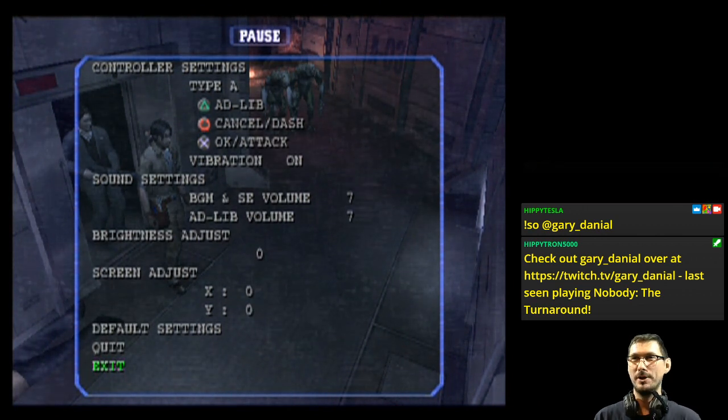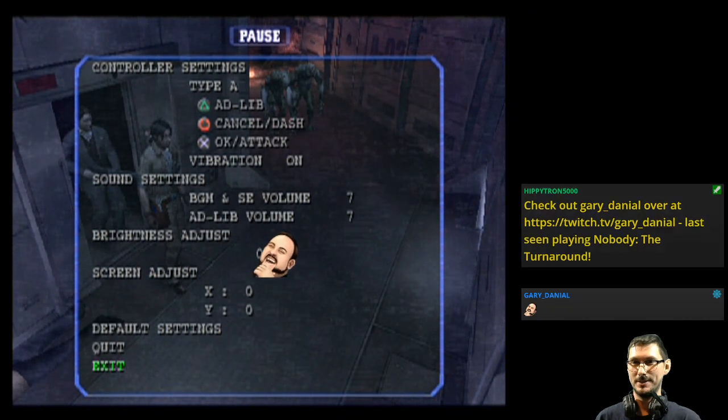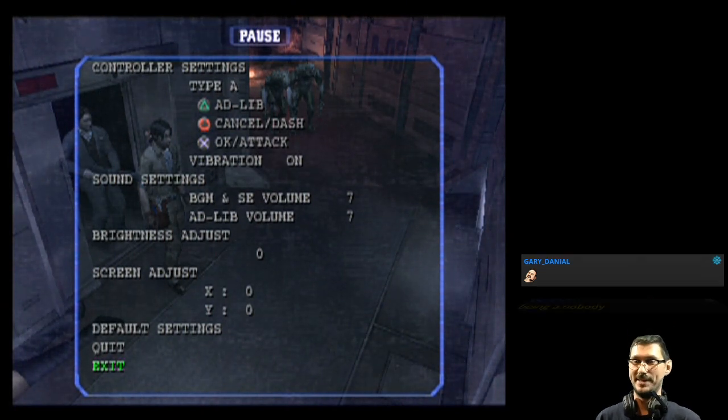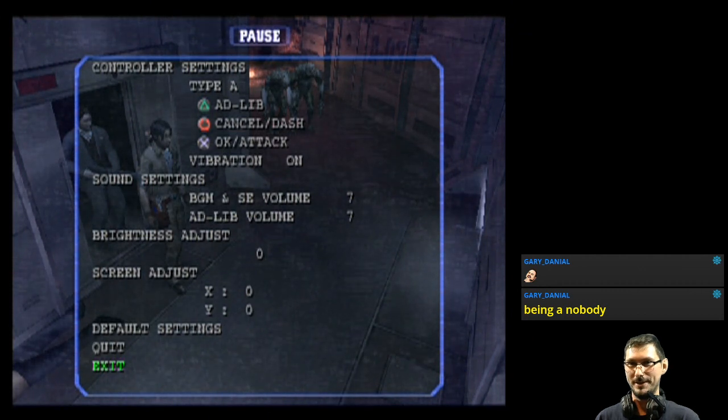I'm playing Outbreak File 2, PAL version. My original ones that I couldn't. When I was a kid, I failed at this game miserably. But now, when I played it online with you guys, it's pretty easy. Especially on normal. Have you been? Being a nobody, huh?